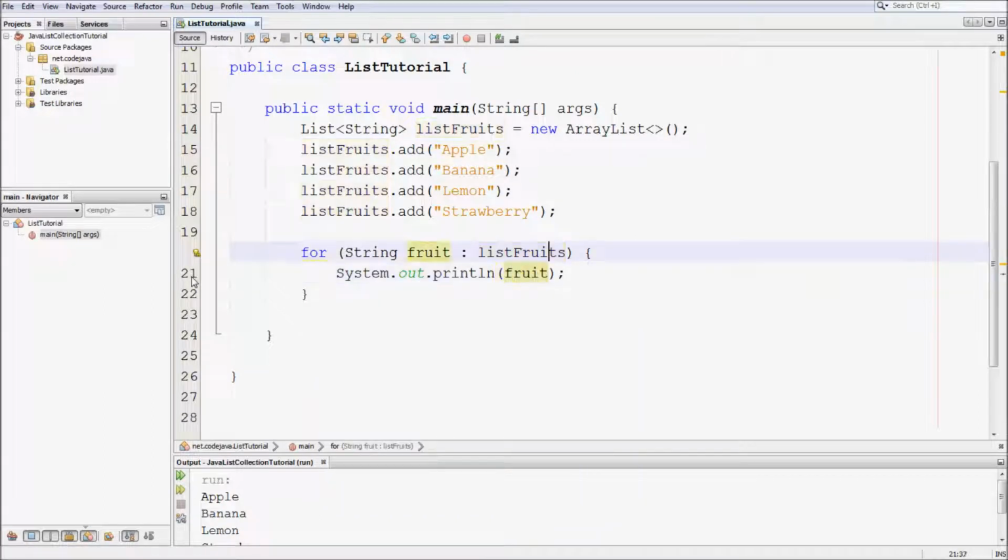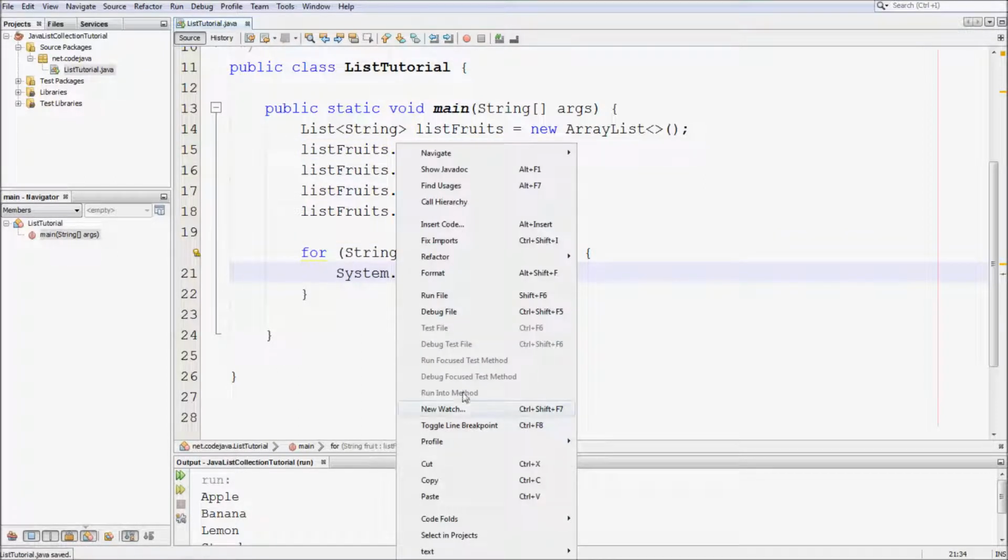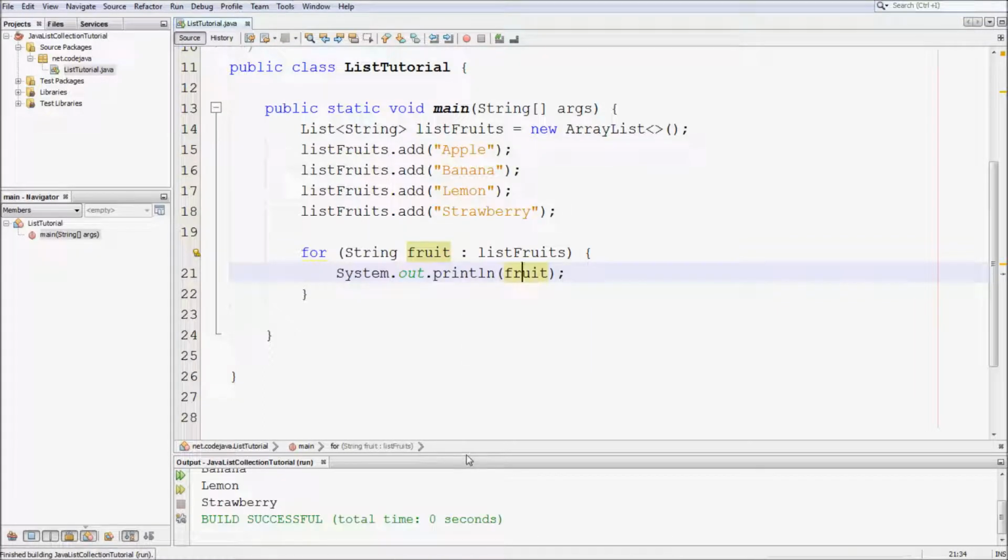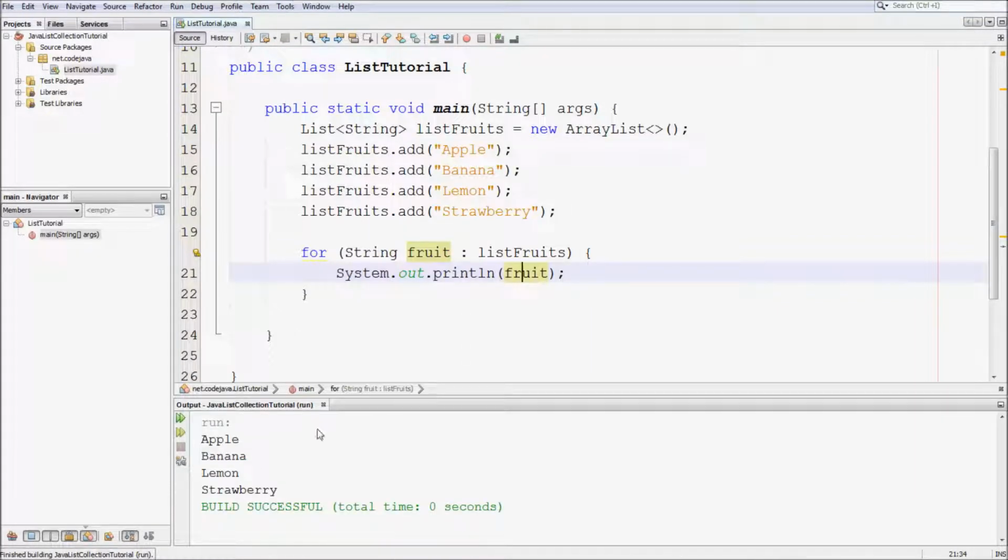You see, with the for each statement, we write less code and it is more readable. For each String fruit in the list fruits collection, we print the fruit. Let's run this program to see. You see, same result: apple, banana, lemon, and strawberry.